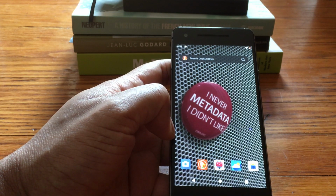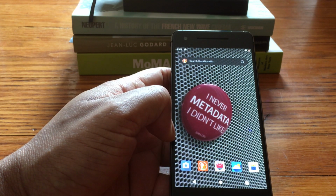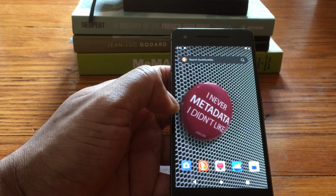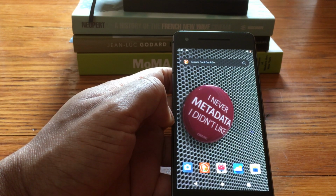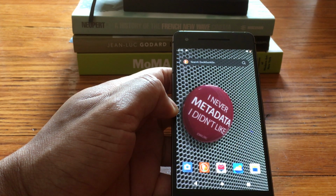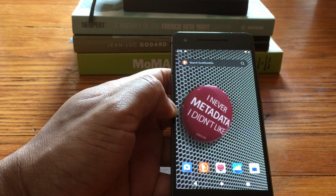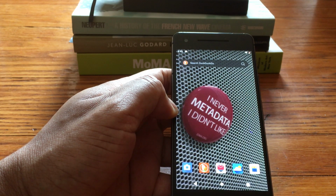So yeah, I've been having fun with all the apps that I've downloaded from the F-Droid store. There's an interesting selection there, and most of the stuff I see here will meet most of my needs. Now one thing that's different for me and some of the viewers is that I'm not using this as my main phone. It doesn't have a SIM card in here. I'm using it strictly on Wi-Fi. So this is basically a hobby phone for me, not even really a secondary phone. So it doesn't take a lot to meet my needs on this particular device.